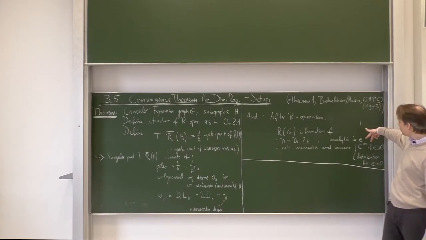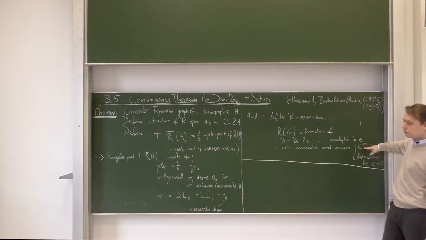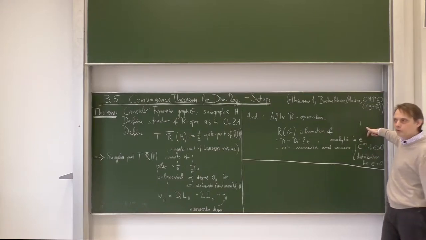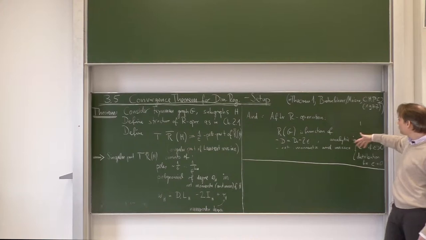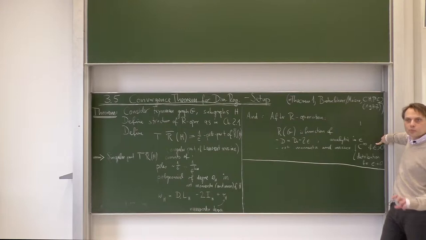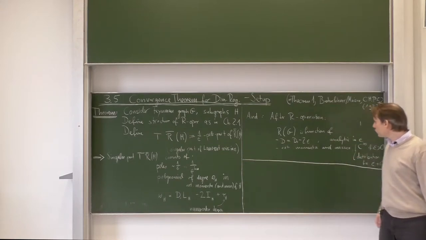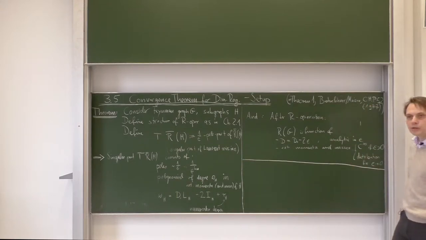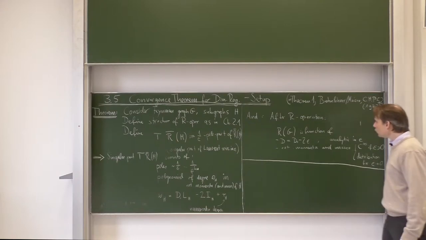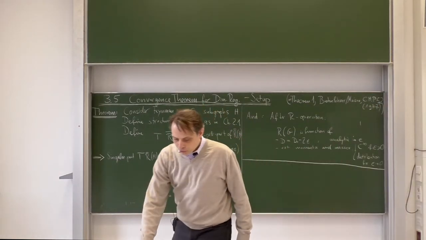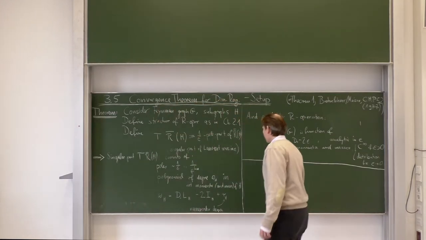And what kind of function is it? It is a C infinity function, so infinitely many times differentiable and continuous in all these arguments, as long as we keep this curly epsilon in the propagators positive, so from this i epsilon prescription. And if we take the limit epsilon going to 0 plus, then it becomes a distribution in the mathematical sense of the external momenta and the masses in the graph. This is the fundamental theorem. Let me give some remarks on it.